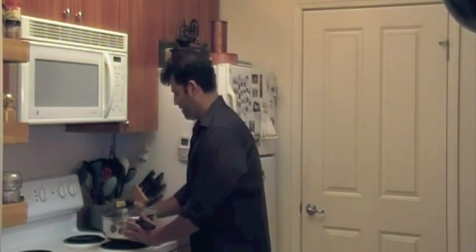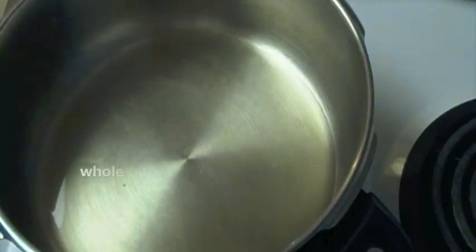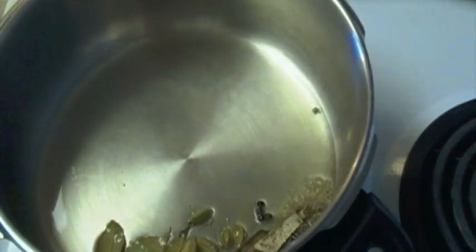When making lamb saag, or any curry for that matter, you need a vessel with a really nice heavy bottom. This causes the heat to diffuse and prevents the dish from burning — essential when you're frying onions and cooking masalas for a very long time. Turn the heat up to high and heat up some oil or ghee in your pan. Adding spices to hot oil is an essential part: as soon as the spice comes in contact with the hot oil, the volatile acids which contain all the flavor explode in the hot medium, flavoring and perfuming the oil, and that flavor is then transferred to the rest of the dish.